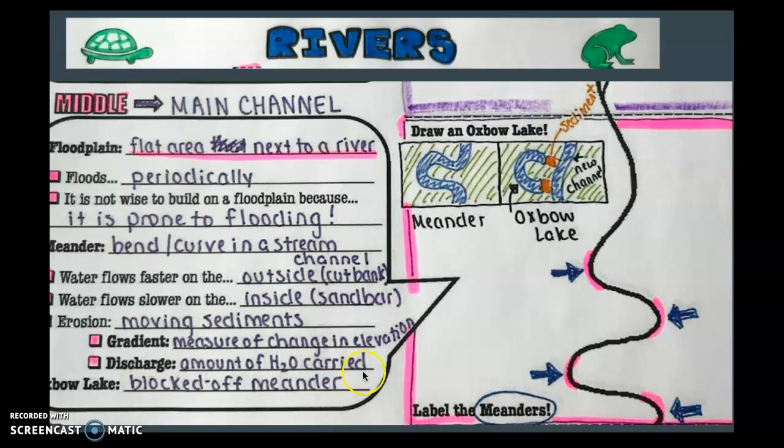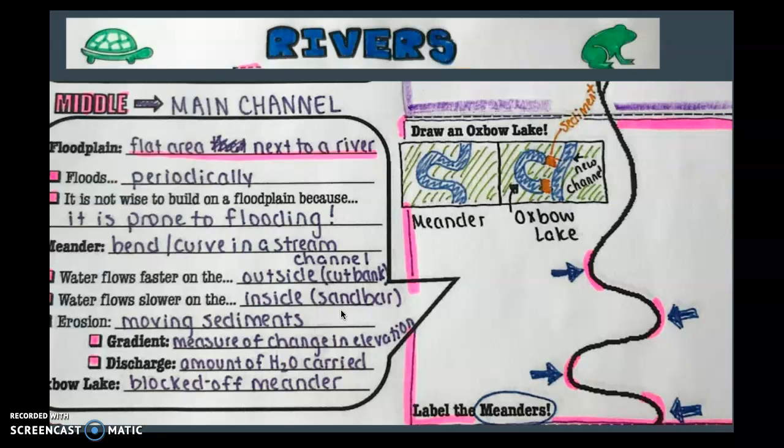So on the outside here, we've got a lot of erosion because the water's flowing very fast. That's why we get a very steep bank. And on the inside, we've got the sandbar deposition, or depositing of sediments, or putting down of sediments, because the water is flowing very slow, excuse me. Slow means we have deposits. Fast means we have erosion. Erosion is defined right there for you. It's the moving of sediments from one place to another.